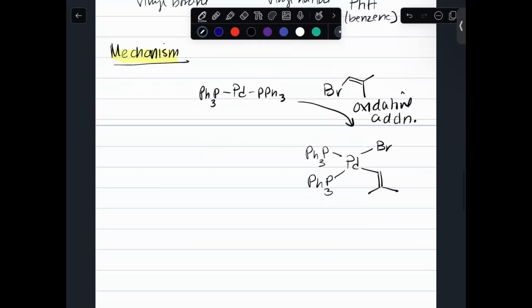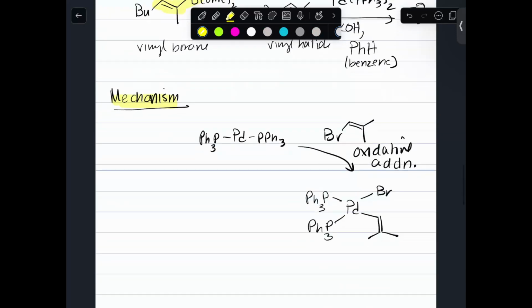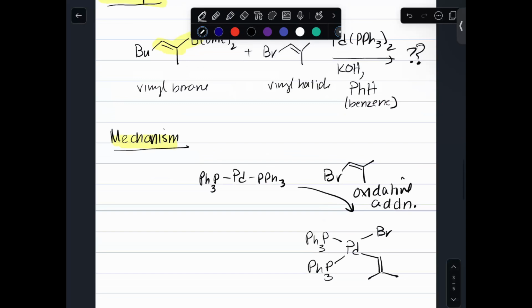In the Heck reaction, after we went through the oxidative addition step, the alkene came in, it complexed to the palladium, you do a migratory insertion, you rotate. In this case, that doesn't happen, right? There's no alkene. There's an alkene, but it's bonded to my boron, right? And so in this case, the next step is a transmetallation step, okay? But not just any transmetallation step.